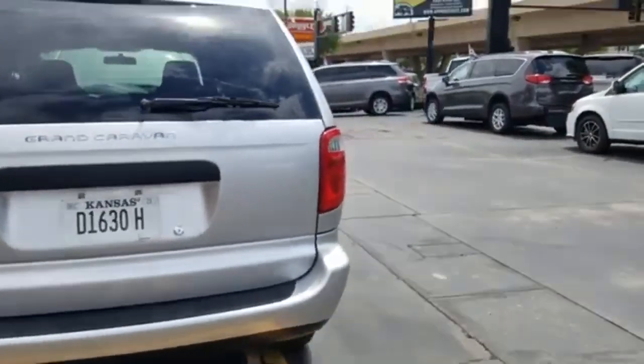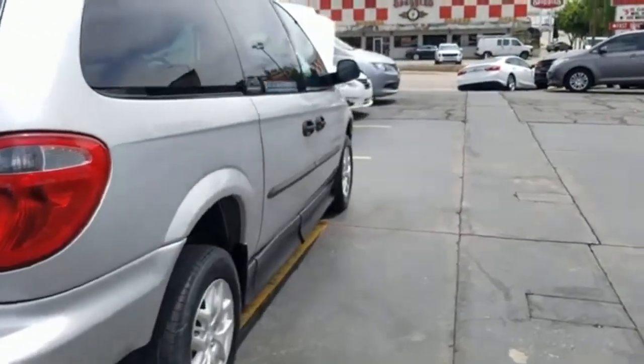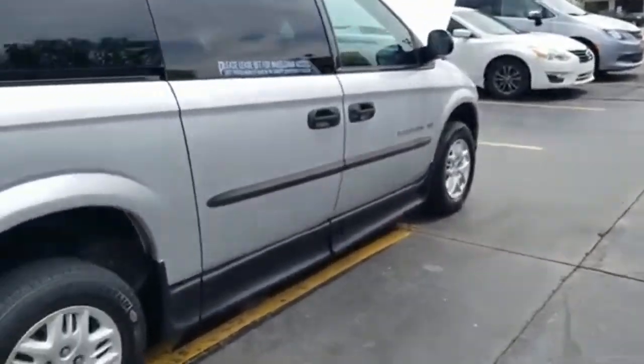And I know why it is. Most of them buy these vehicles from the East Coast. These things are a dime a dozen. They're covered in rust. And let's be honest, most of you can't do what I just did, especially if you're disabled or you won't take the time to do it. So let me take the time to do it and show you.